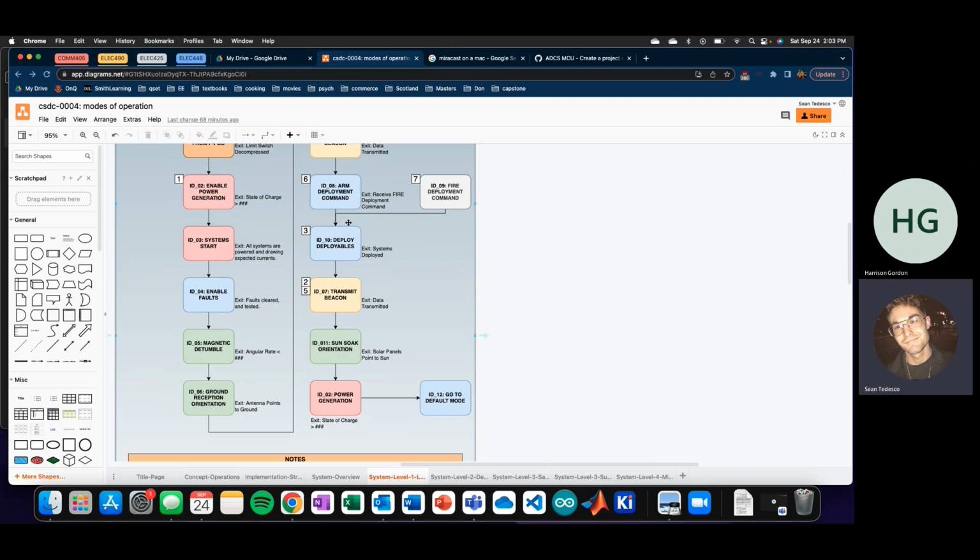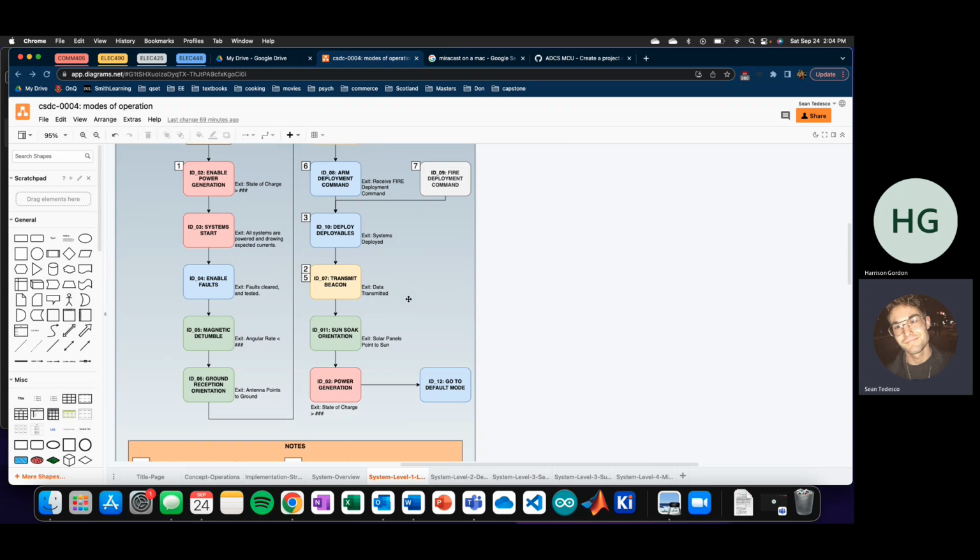Then once those commands are implemented, we need to be able to detect that they were implemented. A lot of the software and hardware you can think of as perform a function and then know that you performed the function. Because it's in space, 600 kilometers away, and you can't actually see it, you really need to think: how can I make sure that every single thing I'm doing can be tested? That's where a lot of the faults come in, and where a lot of the deployment detection comes in. So again, we move on.